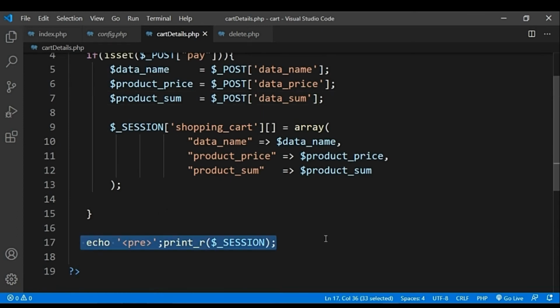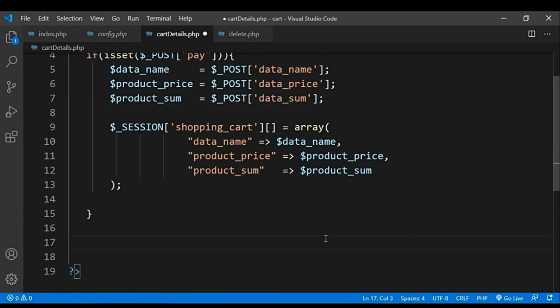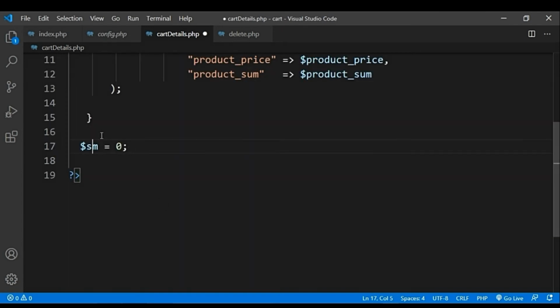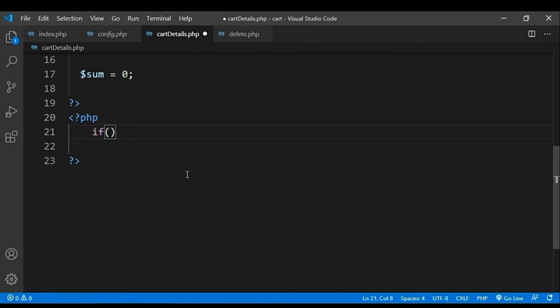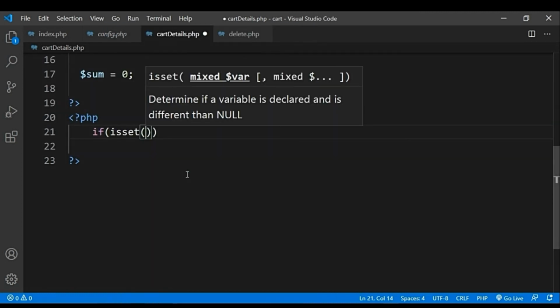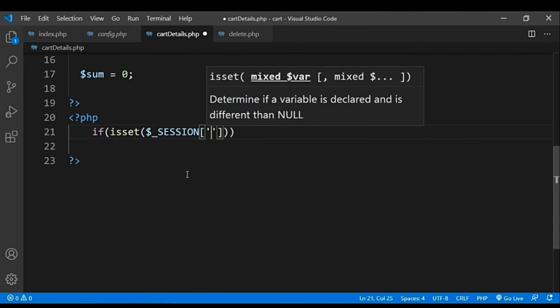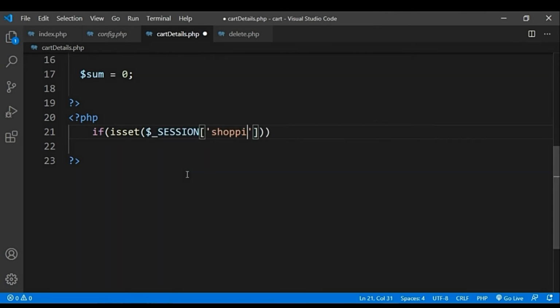Okay, fine. Now we'll be considering here a blank variable sum, and we'll initialize it to be 0. Now we'll be checking if a particular session, the shopping cart variable, is set, then we'll be creating a table inside and we'll be running the query.